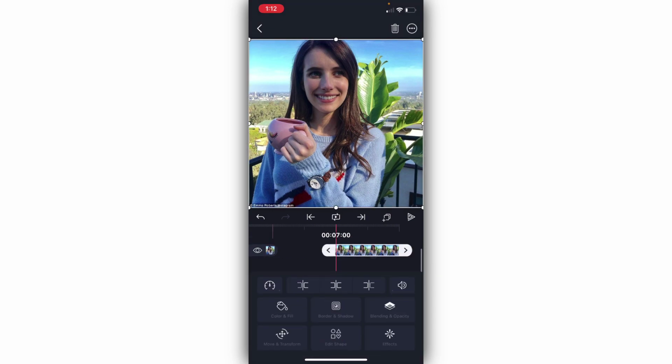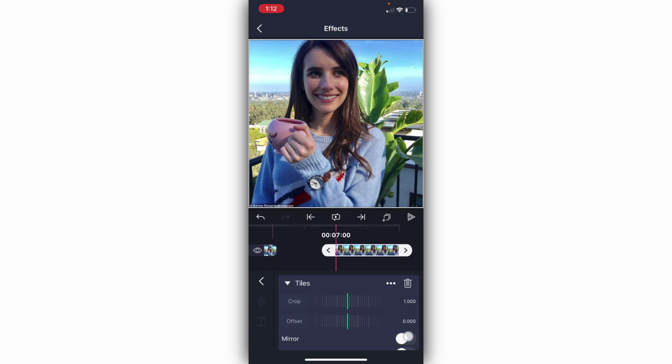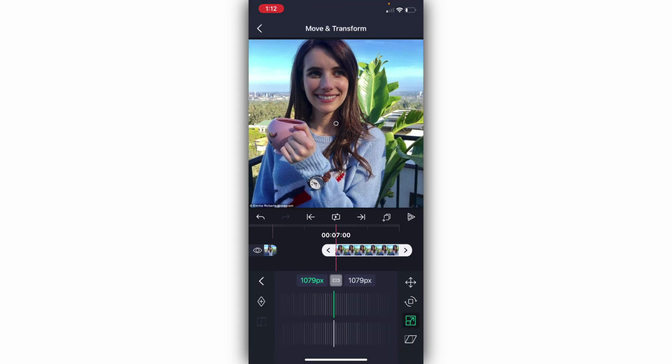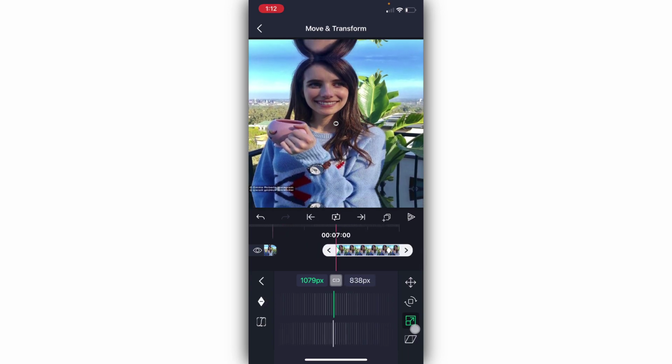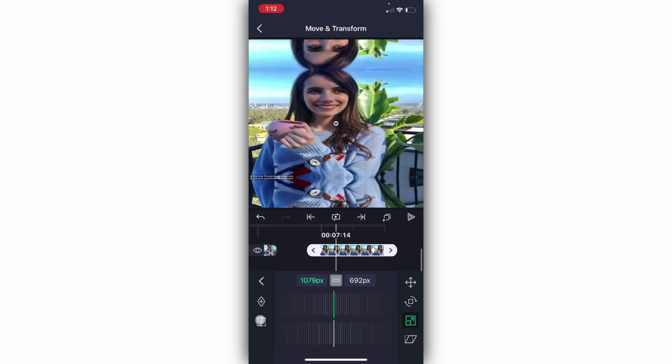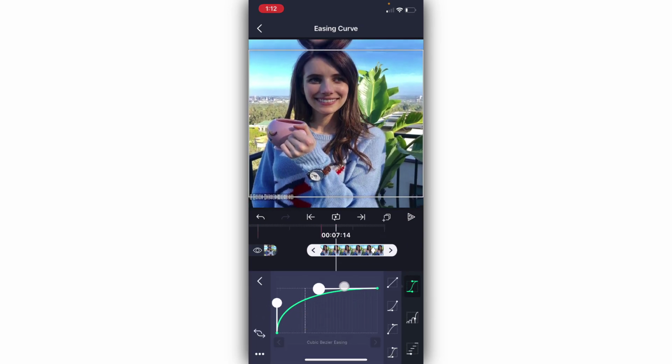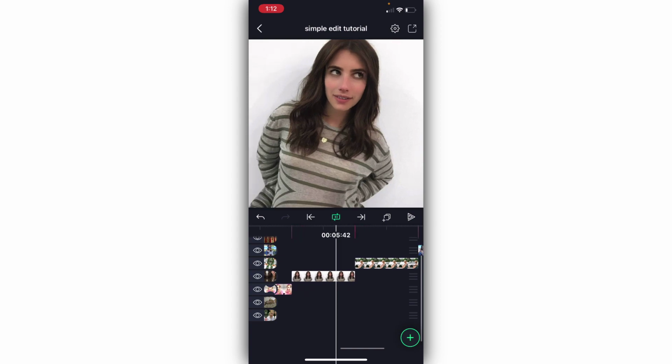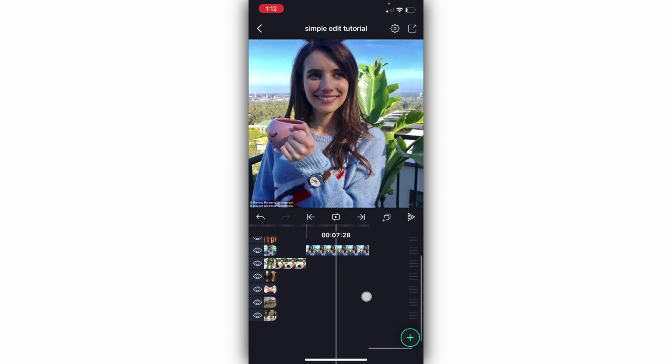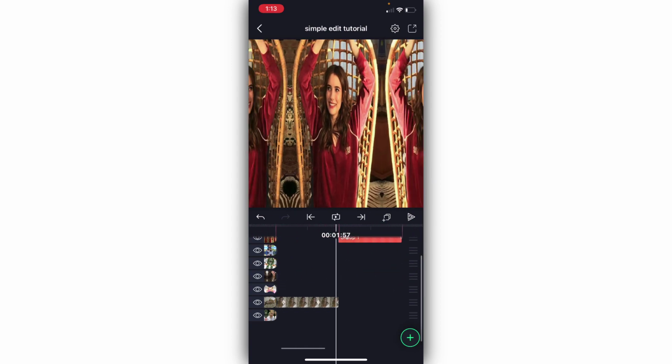So what you want to do is, if you haven't already, add your tiles as usual. And then we're going to go back onto the zoom in panel and add 2 keyframes. Then we're going to slide it the opposite way from what we did the first time, just like this. Then we're going to do our outgraph, medium speed, fast, slow, whatever you guys prefer. And it should look like this, like it's stretching open. Okay, so now our edit is pretty much complete.